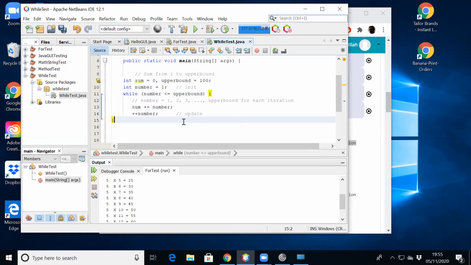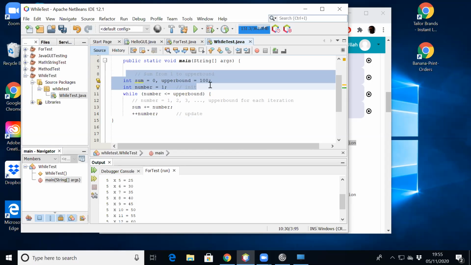Tab key just to push it forward a wee bit. And I'm going to just remove this example. Actually, I just want to remove these just now.